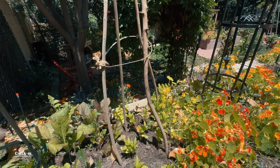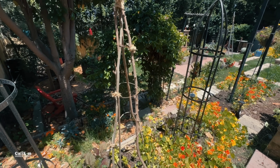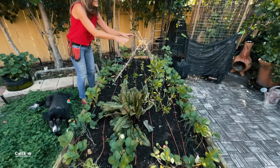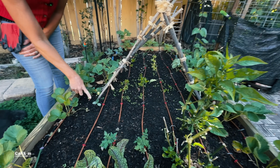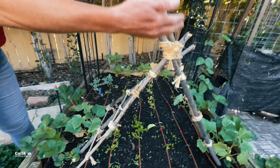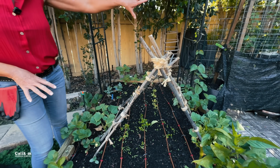Now I've got zinnias planted here, which will keep them from flopping over as they grow, but it's also perfect for lighter weight vegetables like cucumbers or pole beans. Keeps them up off the ground so they're not sprawling everywhere. Another one of my favorite stick and grow trellises is the tiny twine trellis. It's short and compact, great for small spaces. I planted some mini cucumbers under here that will grow up and then over the trellis as it grows, keeping it off the ground, and it's small enough so it won't shade out plants in the back.